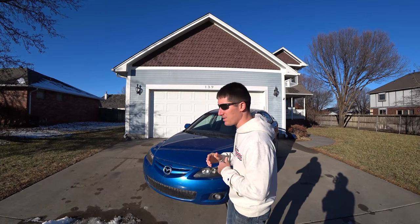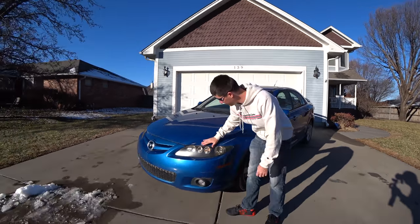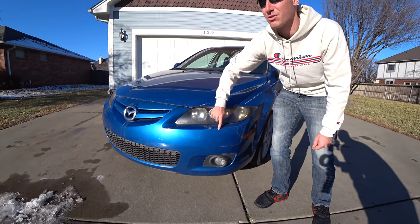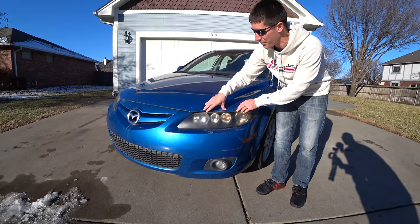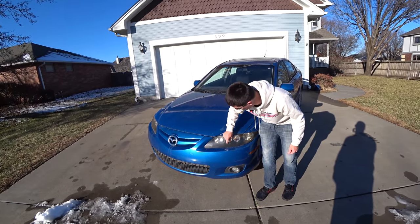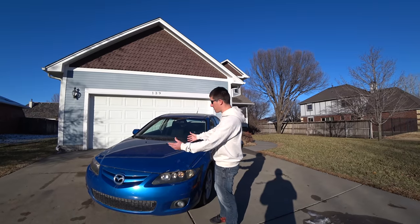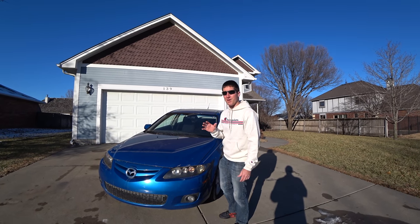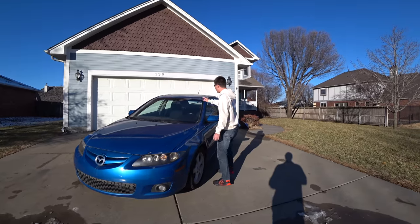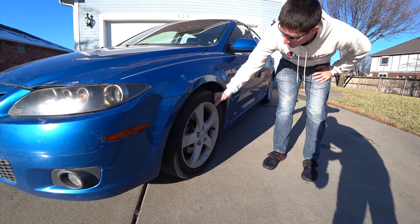I grabbed my Autel MX-808 and we'll hook it up, but first let's do a quick walk-around. It looks like it got into a little fight with a fence or another car — there's plastic pulled back on the fog light housing, a lot of scratches all the way through the paint down to the plastic on the bumper, and paint worn down to bare metal on the hood. Headlights are already thin; they've been cleaned multiple times. It's covered in dirt from the snowstorm, so it needs a detail for sure. There's a Damn Music Festival 2017 sticker to remove. Tires are Goodyear Eagle Sports — pretty awesome.